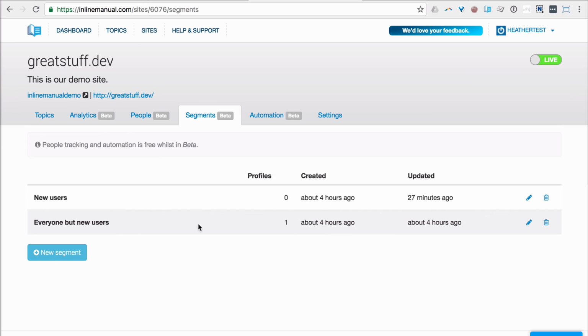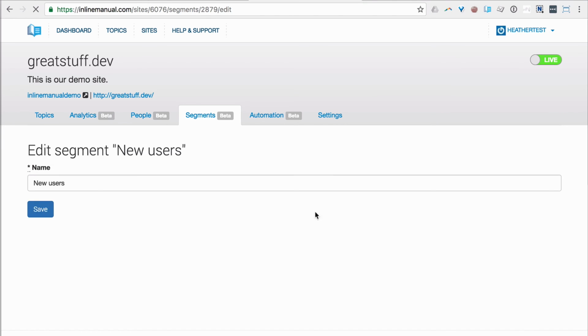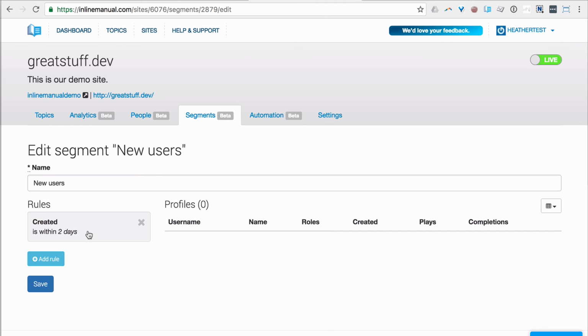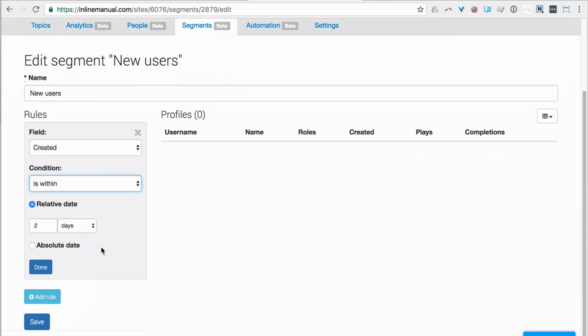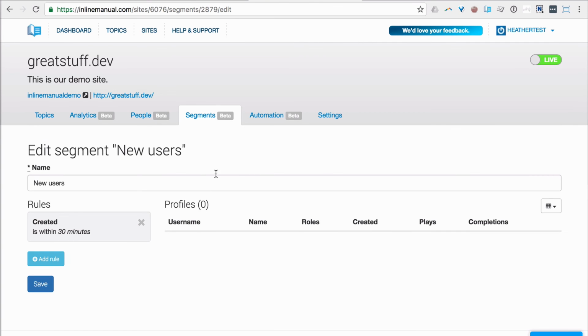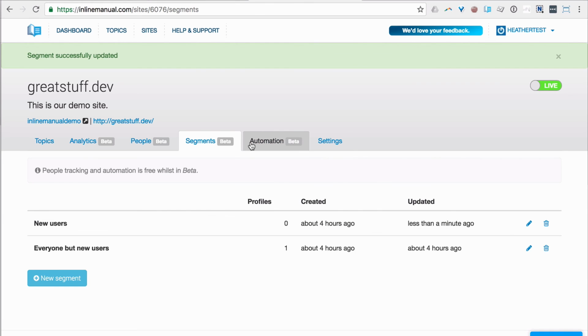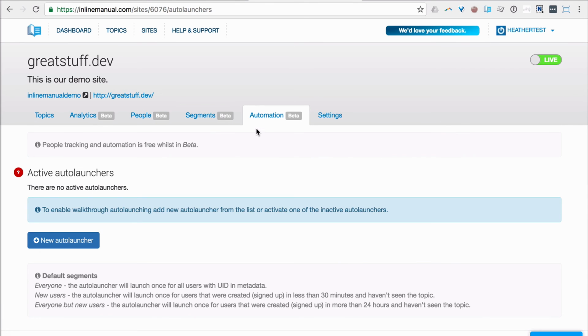You can actually create one that says, what about new users? And we'll look at new users who have been created within the last 2 days, or you could set that to be within the last 30 minutes, maybe. So we're going to send them a message, and we can't send them a message until we automate that. And that's where we're here under the automation tab.